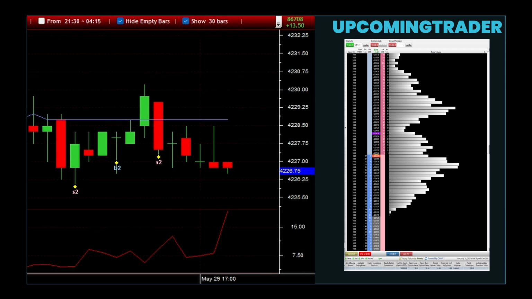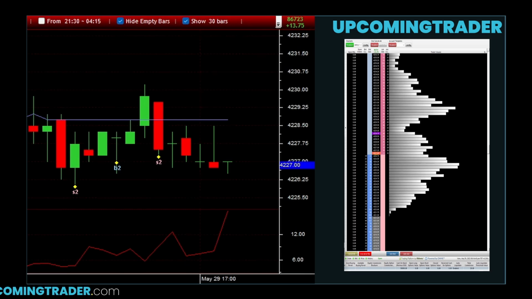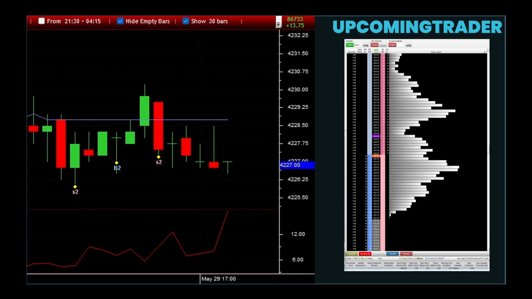Another interesting pattern to look out for in relation to the initial balance is the presence of extensions. Extensions occur when the price continues to move beyond the initial balance range, indicating strong continuation potential. Identifying extensions early in the session can help traders stay in a winning position longer and avoid exiting too soon.